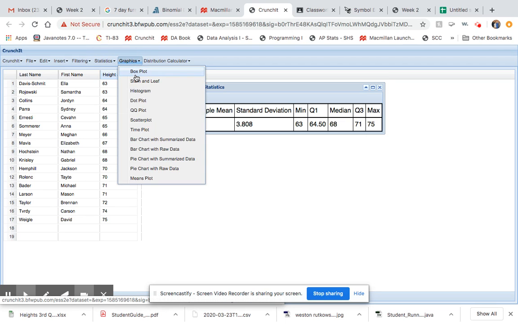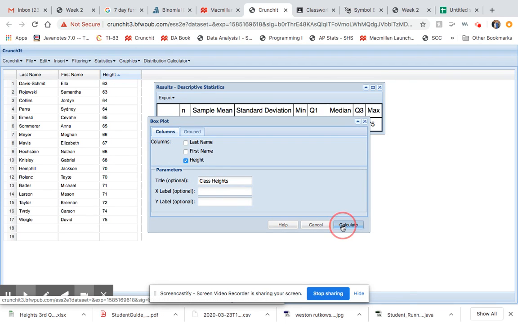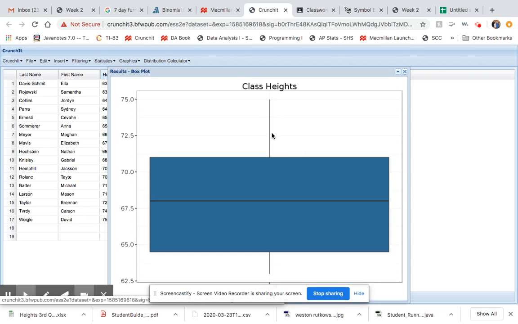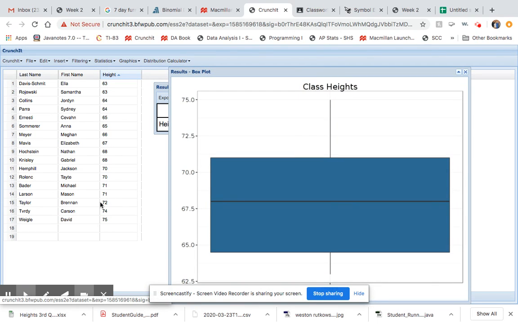Now when I make my box plot, notice that there's just a line that goes all the way out to the end. There's no dots. So in our original class heights, we were pretty fairly distributed and we didn't have any extremely tall or extremely short people in the class last quarter. So this one would have no outliers because there's no dots on there. That's a quick way of checking for outliers, is just make a box plot.